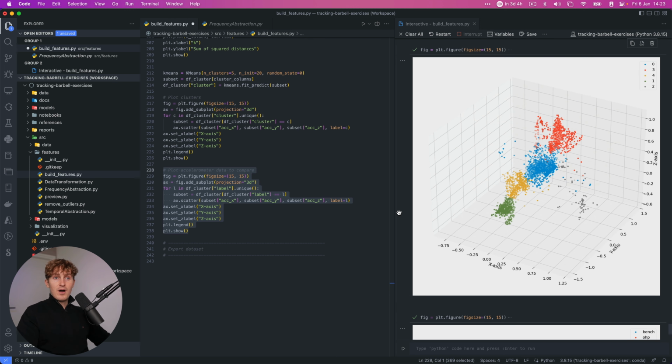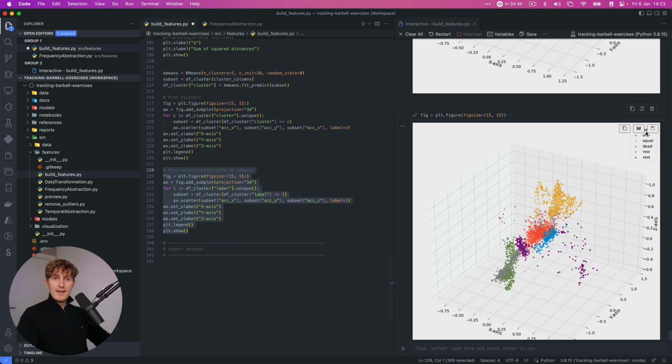And now the interesting part, what we can do here is have a look at the individual exercises and see where they belong within this three-dimensional plot. So we can see that the bench press and the overhead press are very close to each other, which is to be expected because the movements look a lot like each other. Then also in green and gray, we have the deadlift and the row, which also look very similar to each other. And those are grouped over here. Then we can clearly see that the squat is very different from all the other exercises, and the rest is all over the place, which is also to be expected because rest is pretty random because the participants were not restricted to certain movements.